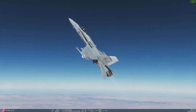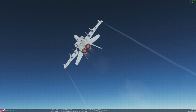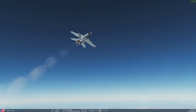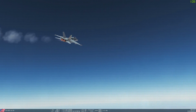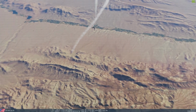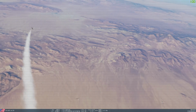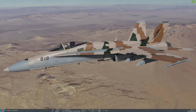Anyway, as you can see, both designs are capable of being adapted, developed, and put into pretty much any combat role you can think of. From the original point defense interception they both kind of had in mind, to the lightweight fighter competition, to strike, SEAD, close air support, even a tanker in the case of the Super Hornet. It goes on and on and on, which goes to show that the original intent of a design does not necessarily lock an aircraft into its intended role. If the aircraft is capable of doing something, it's capable of doing it, no matter what label you stick on it, to varying degrees. That's it for the history lesson.